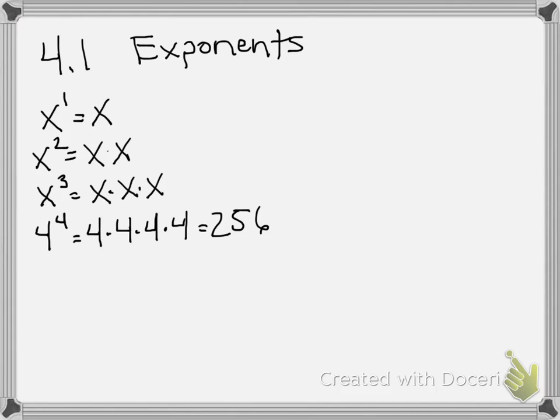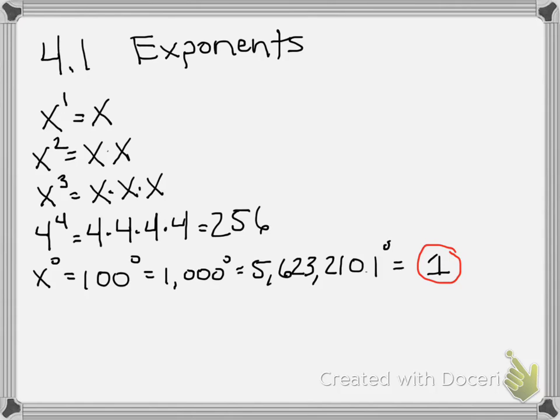We can have 4 to the 4th power, where that's 4 times 4 times 4 times 4, which is 256. So hopefully you're seeing the trend. It's very straightforward. Exponents are just basically how many times we multiply a number, or in this case a variable, by itself. So x to the first is x multiplied by itself one time, or really kind of nothing, it's kind of a confusing one. But most of these are fairly straightforward.